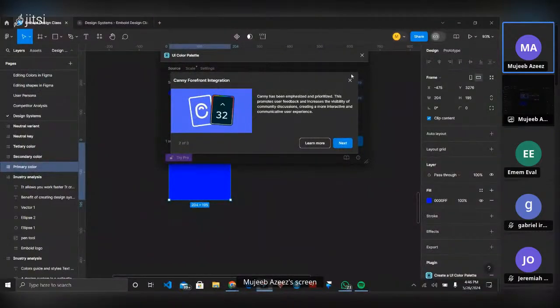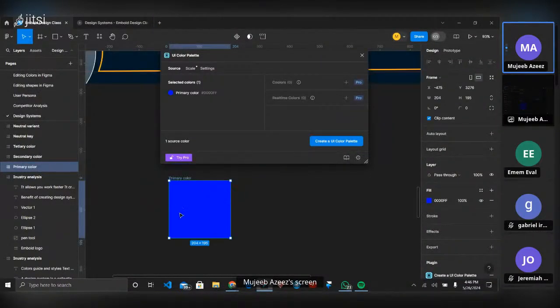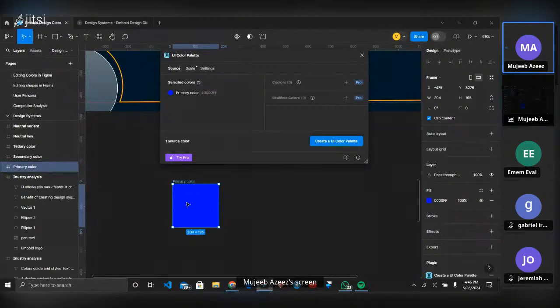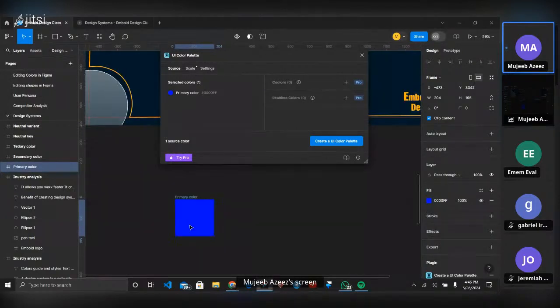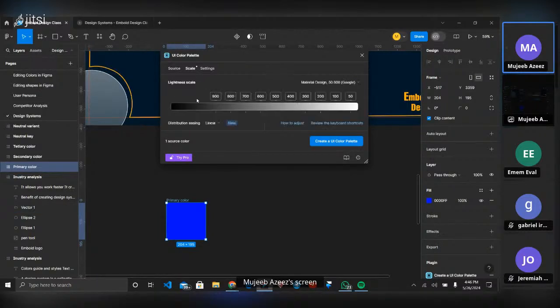So once you click on any frame or object, the color automatically shows here. You're trying to create a color palette for it, a 13 tonal palette with 13 tones of this color.